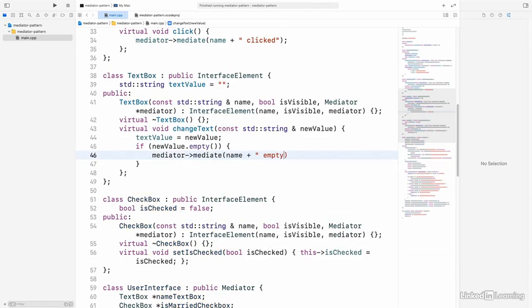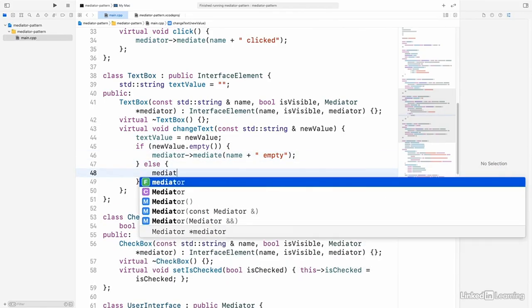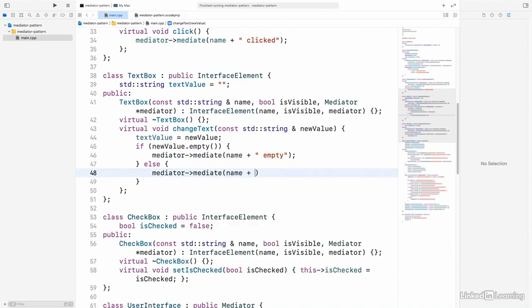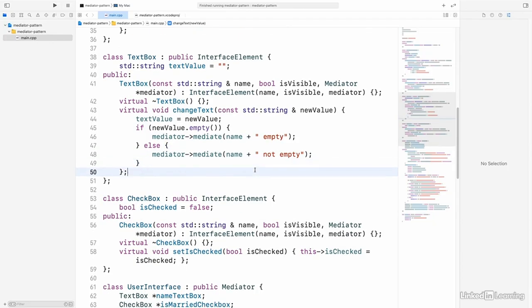So, is married checkbox empty, for example. Otherwise, if it's not empty, we're going to call the mediate method with an event string saying name plus not empty. And note that this string approach is just one way of doing it. It's probably not the best way. You might want to have an enum or something if you were going to really do this in a bigger program to avoid typos. But for our case here, it's going to work just fine.